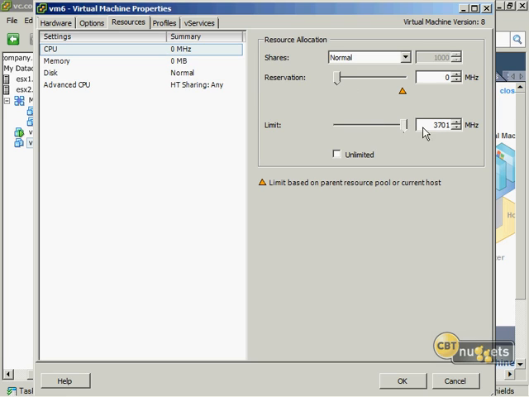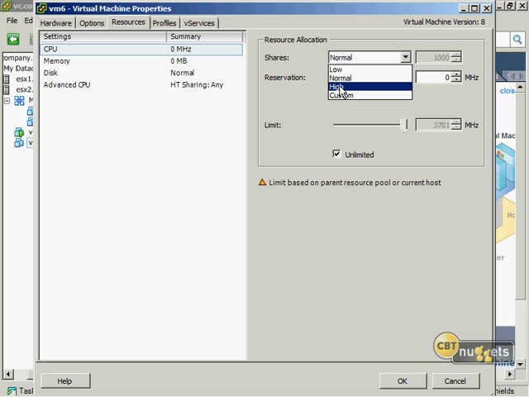Or you may conversely want to set a minimum threshold that is always guaranteed for use by that virtual machine. No matter what the behaviors are of the other VMs on this host, you know that you're going to get that minimum reservation for CPU. Finally, instead of actually defining specific reservations or limits, you may just want to set a normal, low, or high number of shares to this virtual machine's CPU.